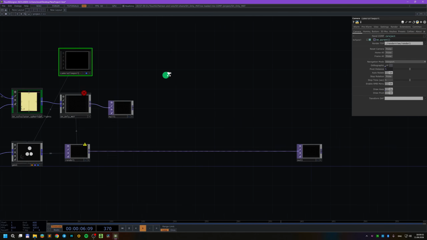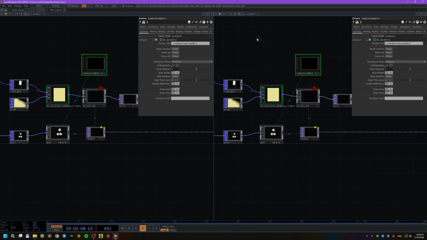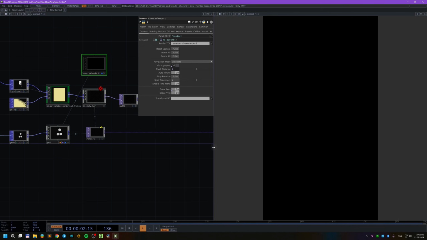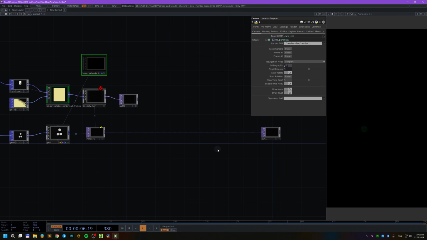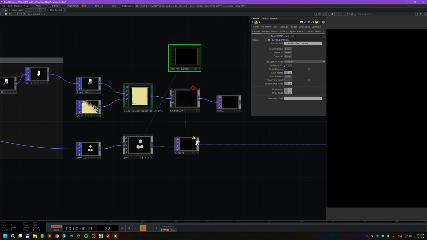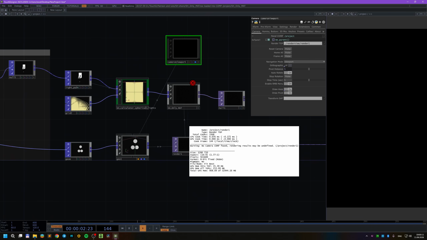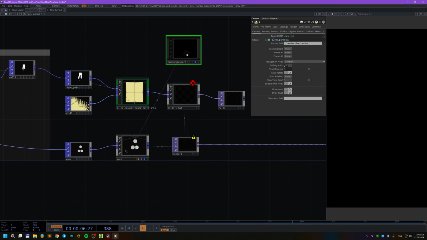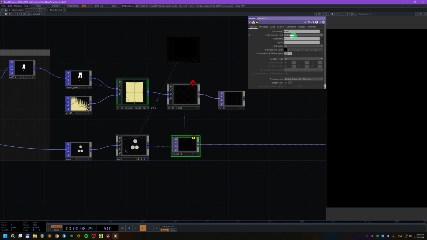Okay, now we could split our view and see it here as a panel. Nothing is visible because nothing is rendered yet, because we don't have any camera. It's not referenced yet. Let's reference it. Okay, we can see something right now.